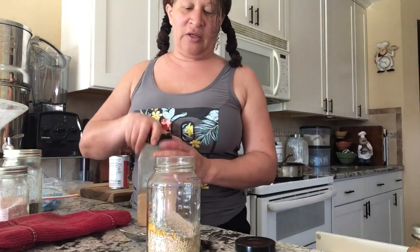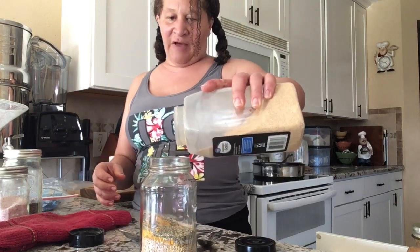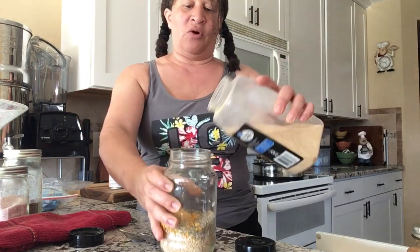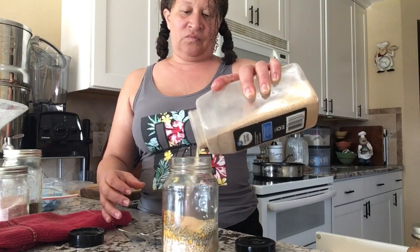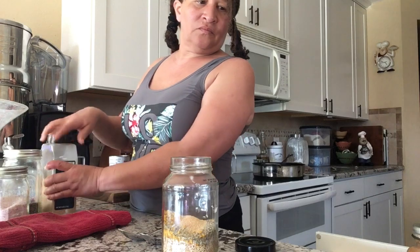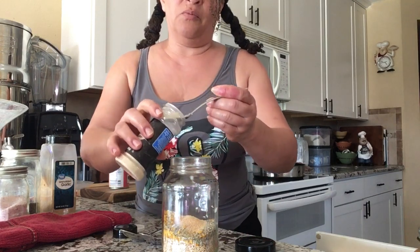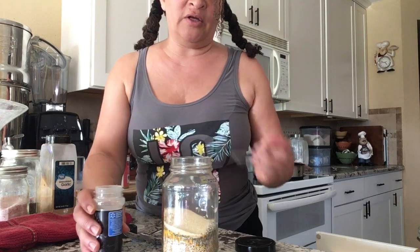Get some garlic, put about 1/2 ounce of garlic in there. I'm up to what marker? I'm up to the 10 marker. I'm gonna put some garlic in there, and that's about 2 tablespoons. Onion. Take this thing off. I'm gonna put 2 teaspoons of onion, 2 healthy heaping teaspoons of onion powder.